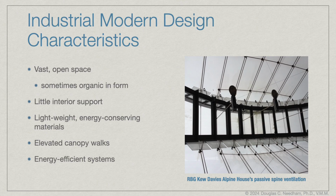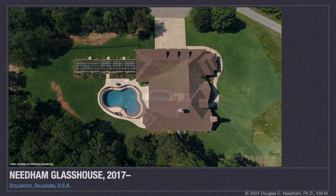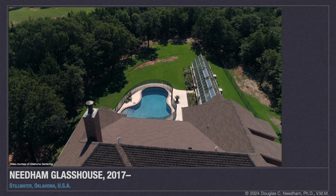So this is what I looked to as I was dreaming for the past 40 plus years about my second greenhouse that I would get to build someday. I was trying to learn as much as I could about energy efficiency and looking to these great conservatories from around the world for inspiration on design. So here's, of course, what I built. This is a 12-foot by 60-foot glass house. It was built by Solar Innovations out of Pine Grove, Pennsylvania.